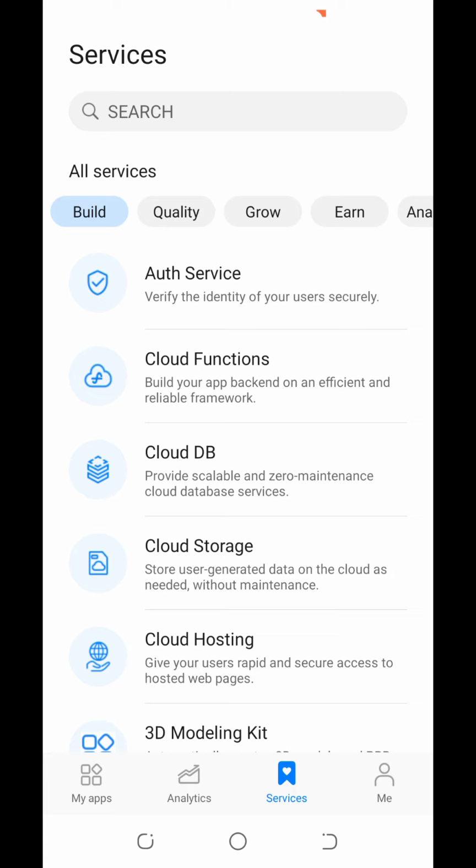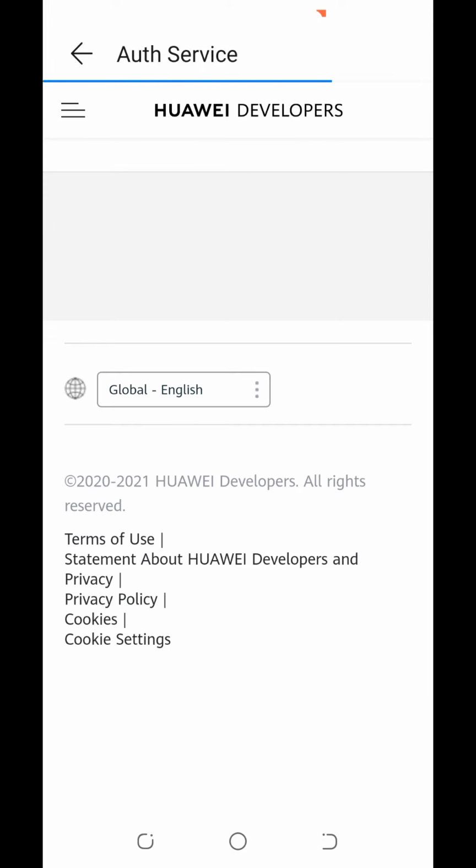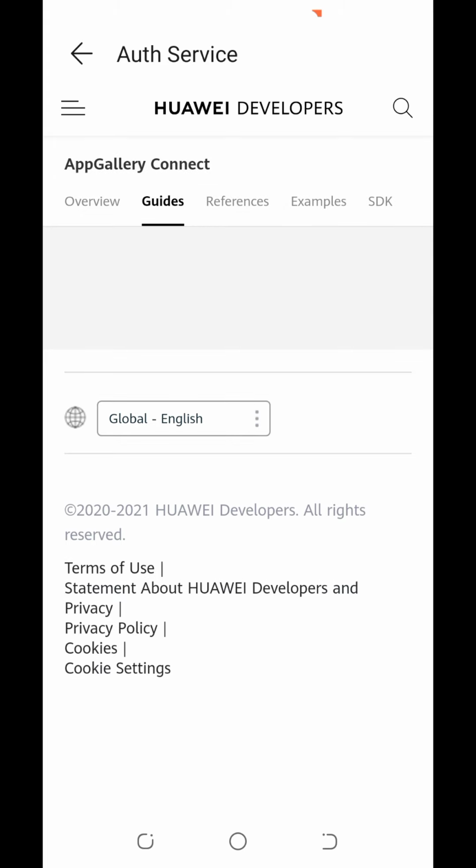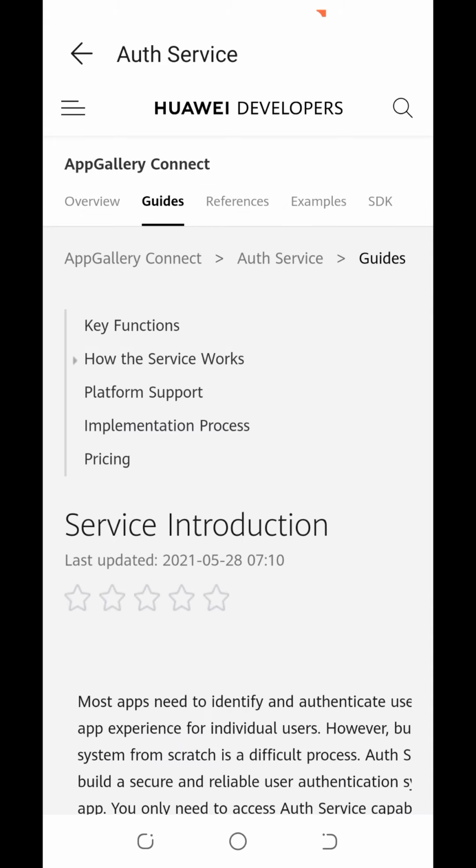Like you will get an email first on your account, and then you will get an OTP on your mobile. Okay, Auth Service can be used with any app in which we have either Android, iOS, or any Flutter or React Native app. We can also use it with web apps, or progressive web apps.